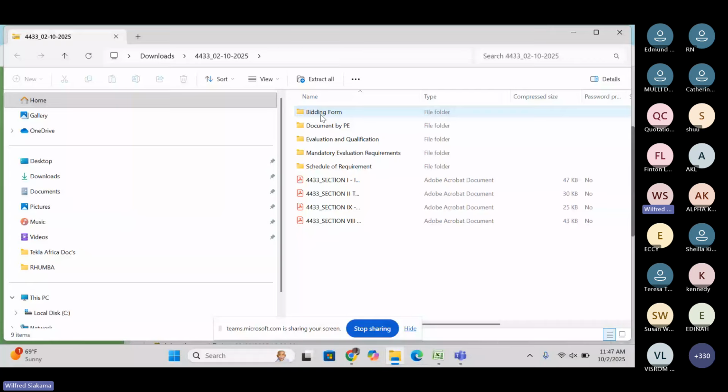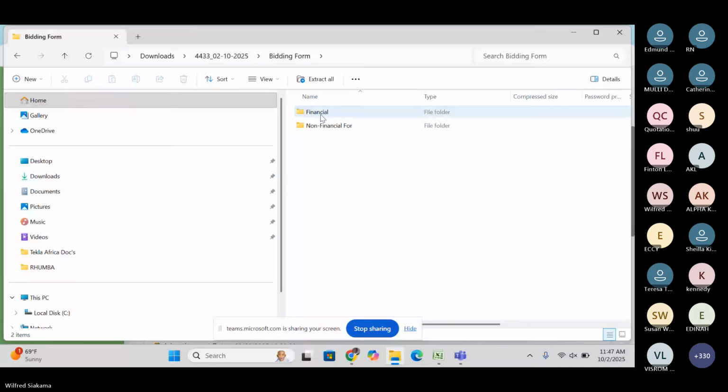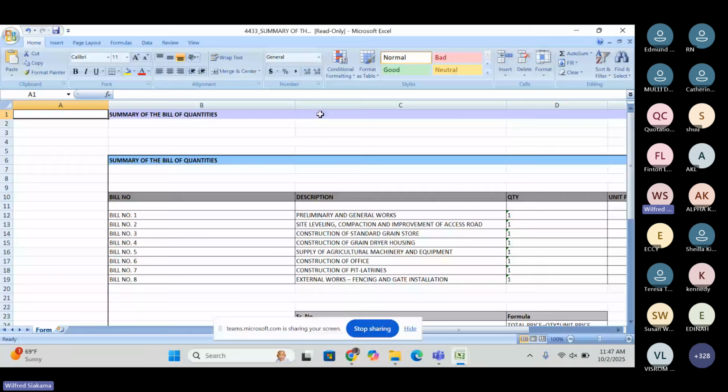You have the financial forms. Financial forms iko hapo. Among the financial forms, hiyo ni price schedule. You want to see what you want to have it in your financial forms.